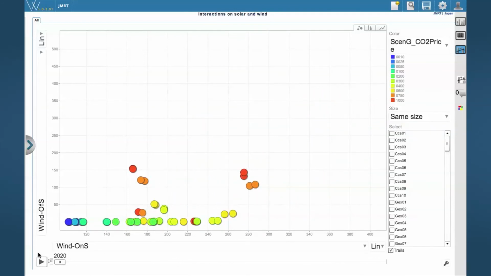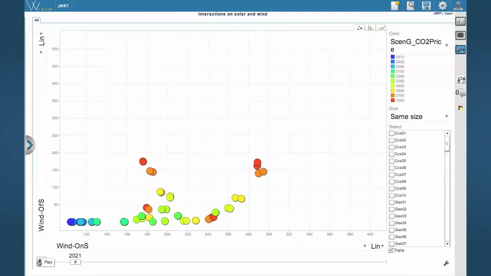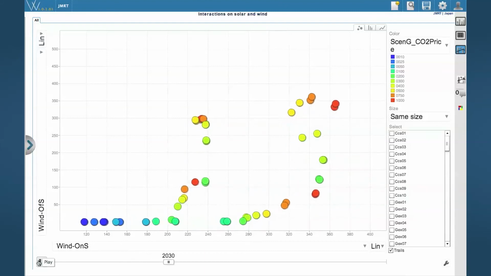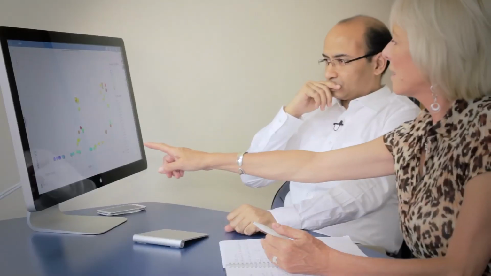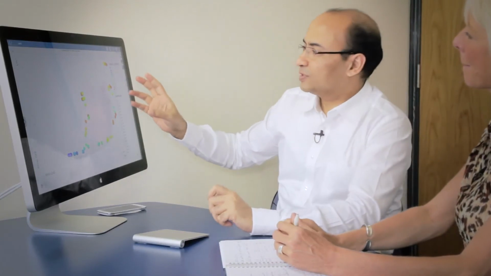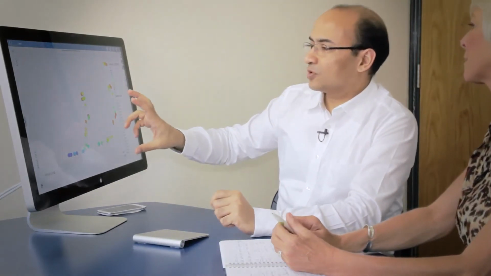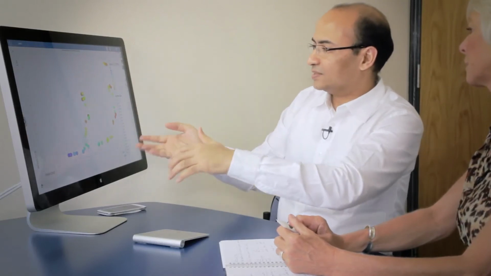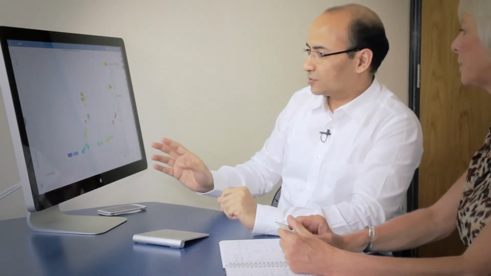And actually, you can also let it go as a movie. So this shows you how the onshore and offshore wind evolves over time. It's slowly seeming to form two groupings here. Yeah, that's a very good question. And actually, you can use color schemes for the circles to identify what is causing which pattern. So we would like to see what has actually segregated these circles into two very different groups.